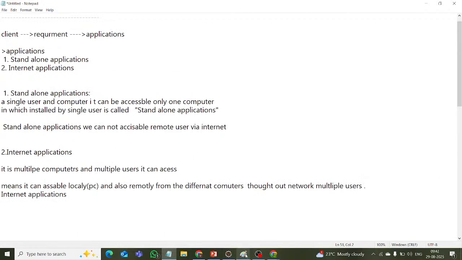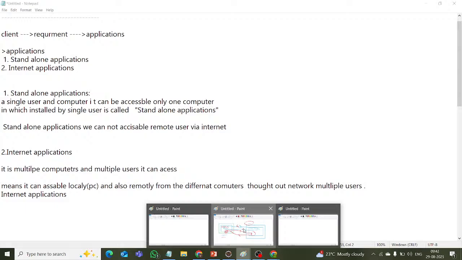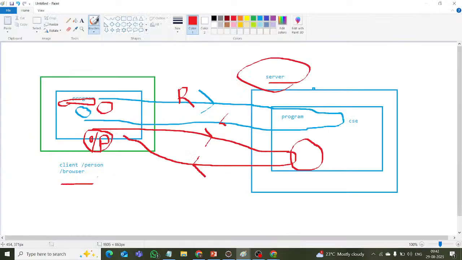So what is done in the red lines? In the red lines, one client sends the request. This request is sent, then it will be processed. Suppose you send a URL, www.search.com, to the server.